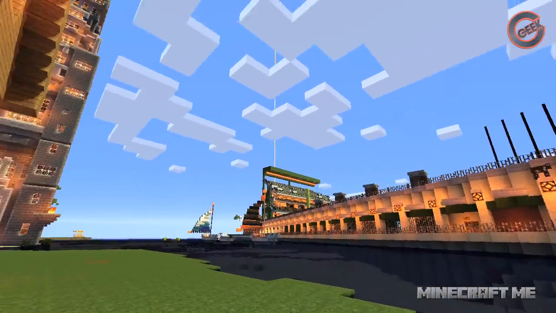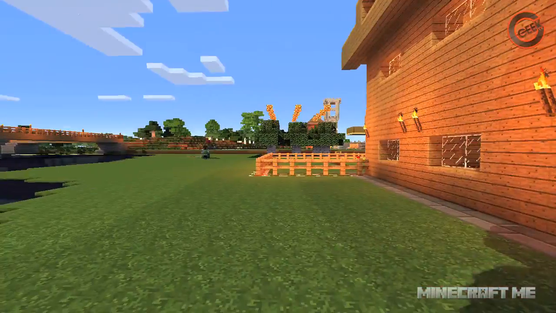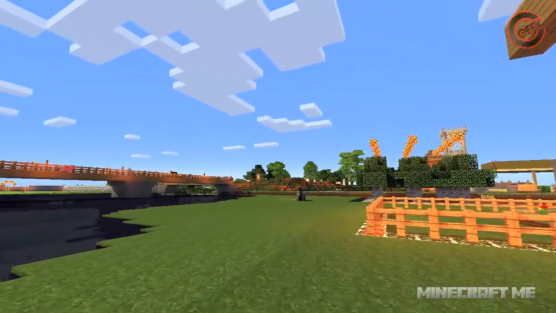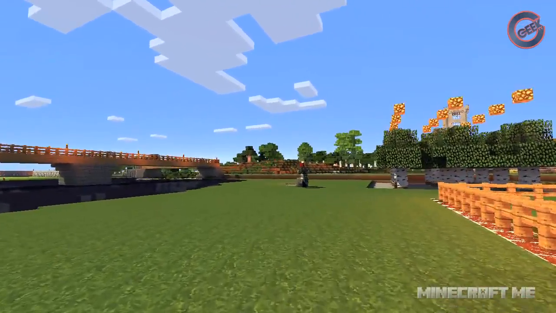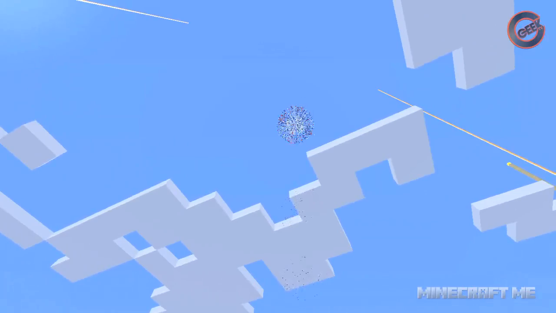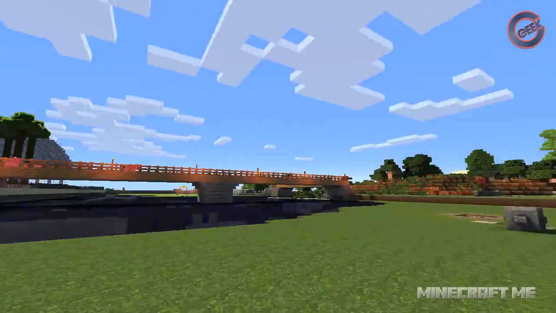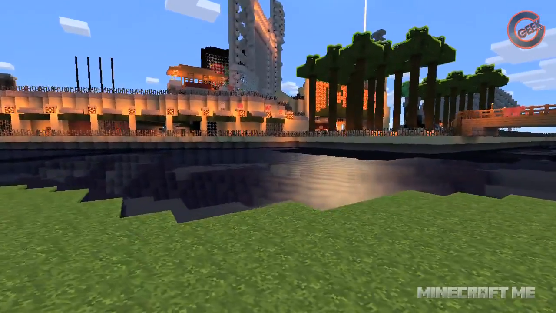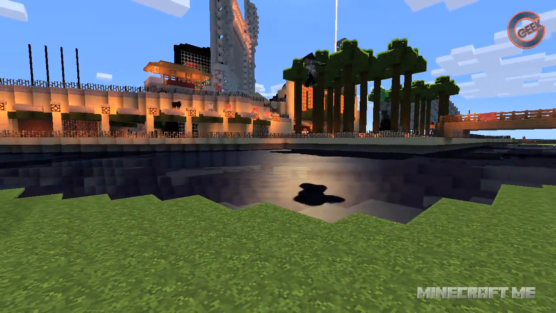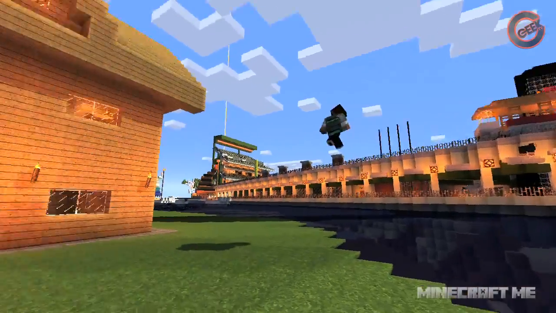I wonder what happens if I fire off some fireworks. I haven't actually tried fireworks in this. I have a little fireworks dispenser over by this house that we've never seen before. They look pretty much the same. But I've got to say, the reflection off the water is fantastic. Look at that, that's beautiful. You've got an okay reflection there.